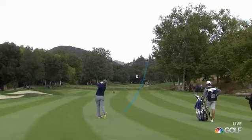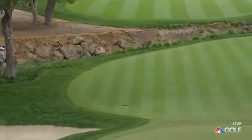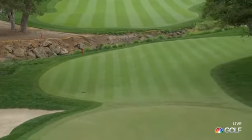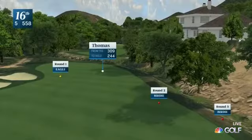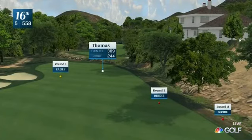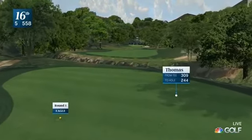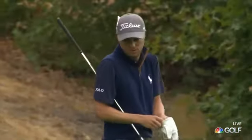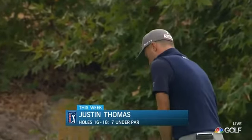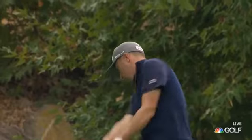And we're here at 16, just a moment ago, 298 yards. He's going with 3-wood, but again, I just don't understand the decision off the tee, Paul. That barely carries the penalty area. No way to reach the green from that far back. Well, as straight as he's driven it this week as well, Gary. So Justin Thomas has, as I mentioned earlier, played the hole in eagle, birdie, and he's driven it down there far enough he'll be able to hit an iron to the green. Aggressive off the tee, see if he can get it to pay off. Coming down just right in the middle of the green, just right of it there. 7 under par. Needs it right now.